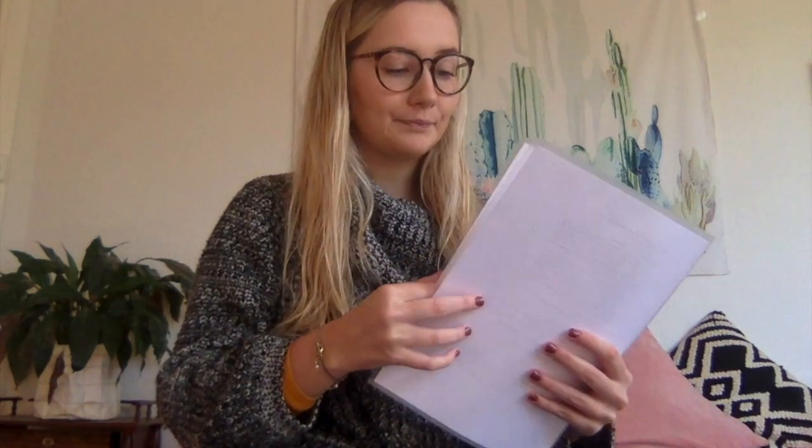So the first folder is just a quick cover letter. The cover letter should not be more than 2 pages long, which is pretty difficult when we've been in a relationship for 3.5 years. It's really hard to put your relationship into 2 pages, but just cut to the chase. How did you meet? Why are you great together? What do you intend to do in Australia? That kind of thing. So sell your story, I think.